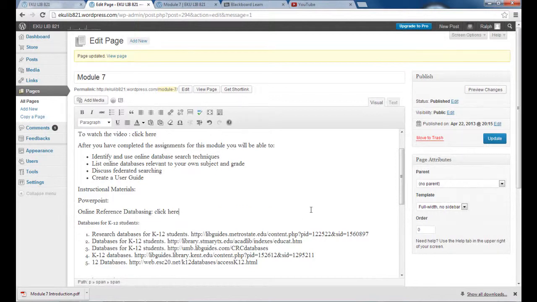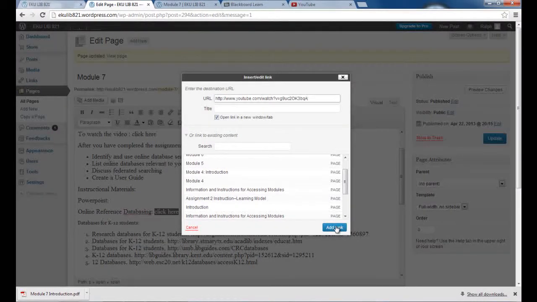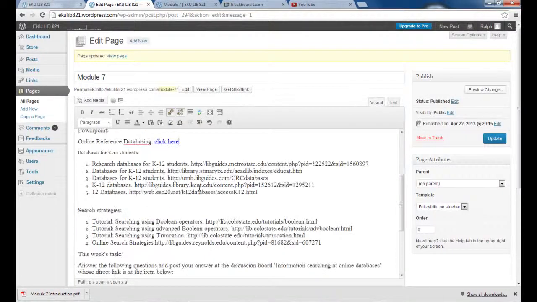I'll just cut this one, and I am making this as a link. So I'll just click on it, and I am pasting the link over here. And make sure that this is checked, like open link in a new window or tab, and add link. So I'll do the same thing for all of this. Instead of writing the content here and having the link here, I'll make this content, this text, open this particular link.